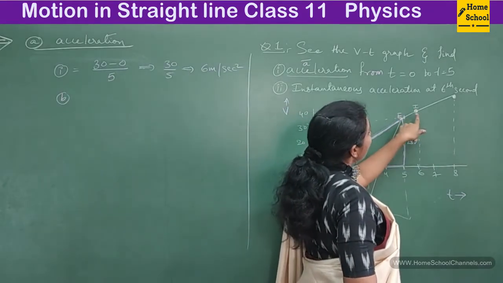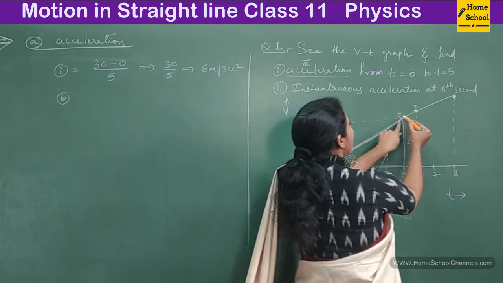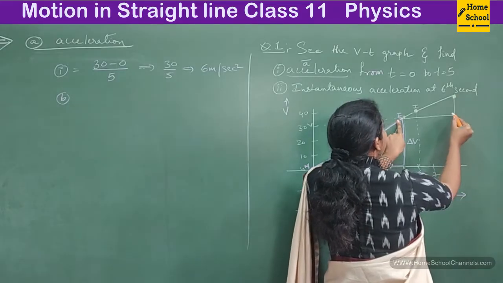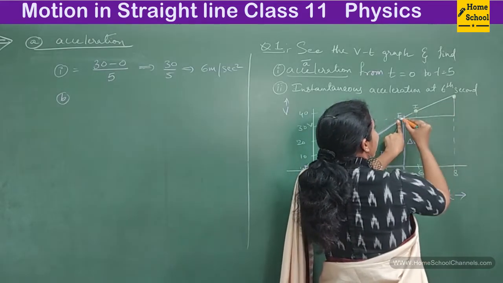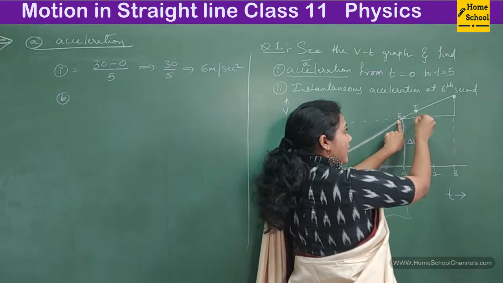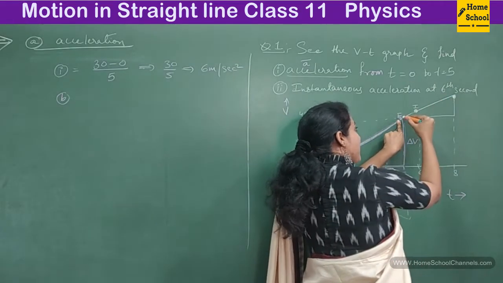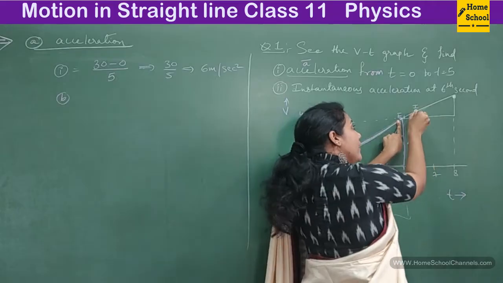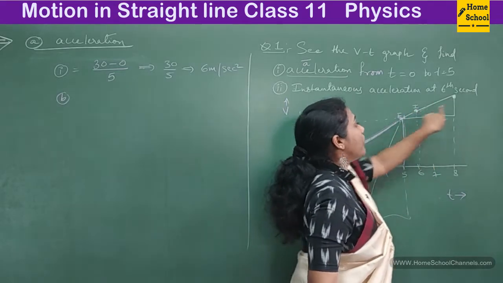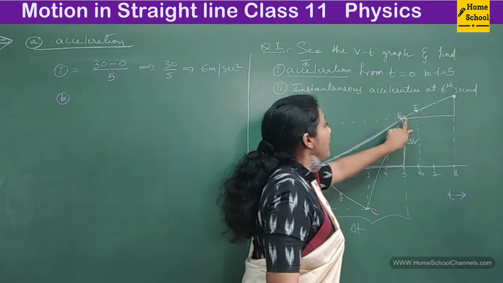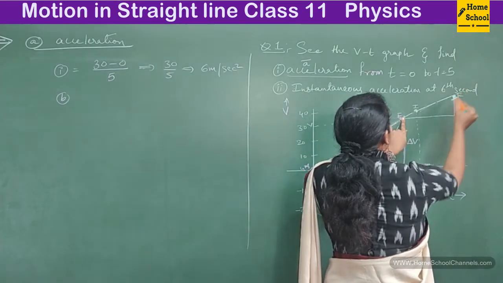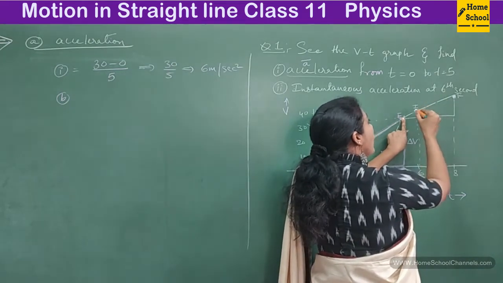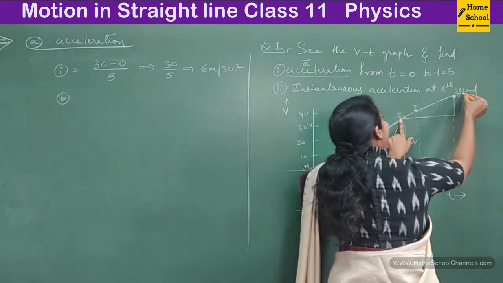If I would have asked you to find average acceleration, what you will do between this point and this point? I'll just put a line here and extend it, right? The slope of this line will give you average acceleration, right? Here, if something is a straight line and you have to find the average acceleration, then it is equal to the instantaneous acceleration at any point. Okay, so between E and F, if you have to find instantaneous acceleration at any point, it will be equal to average acceleration between E and F.